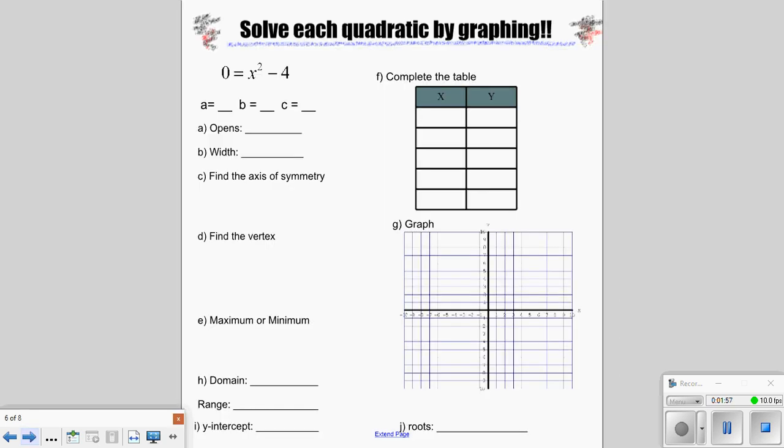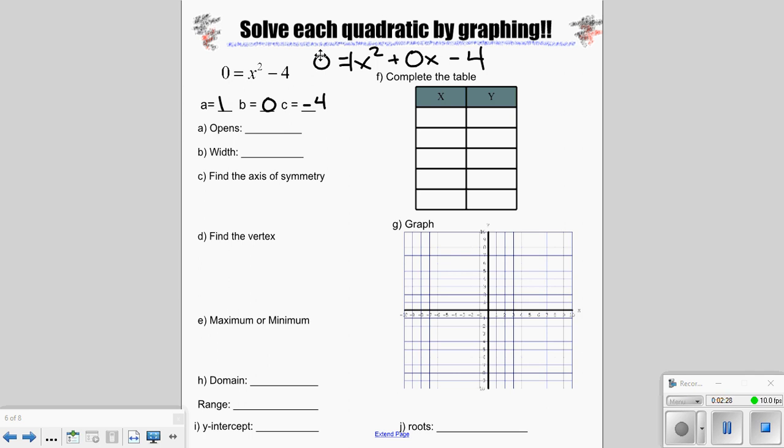So let's go ahead and look at this problem here. We have an equation, and I want to rewrite this so it's a little bit easier for us to see. If we rewrite this as x squared plus 0 x's minus 4, these are two of the same exact equations. You can actually put a 1 in front of that x squared as well if you'd like. So our a value is 1, our b value is 0, and our c value is negative 4.